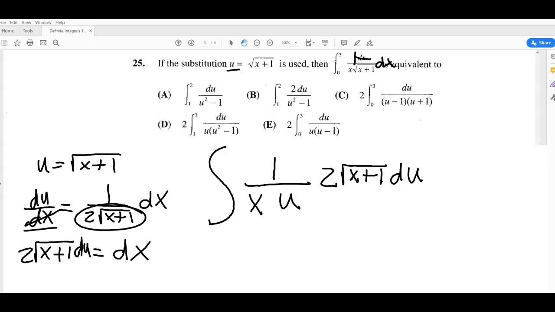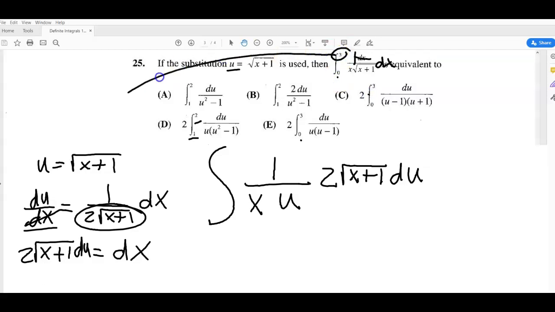Now, this one is interesting because nothing cancels. Usually at this point, something cancels. So we are going to have to do some weird things here. Before we begin, though, we probably won't eliminate many options by finding the limits. It's either going to be 1 and 2 or 0 and 3. It's probably not 0 and 3 because that's what it was. We'll go ahead and do it. What the heck? Let's go ahead and do it.